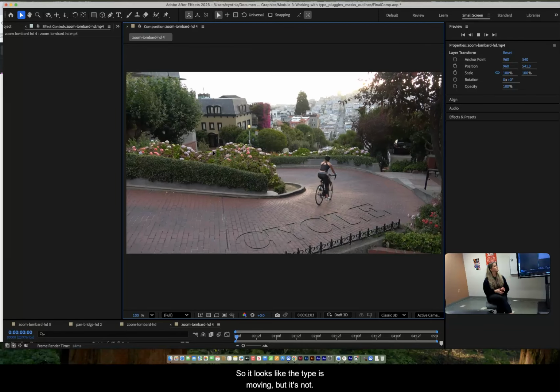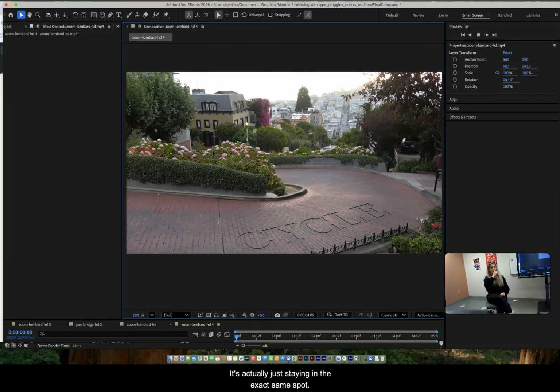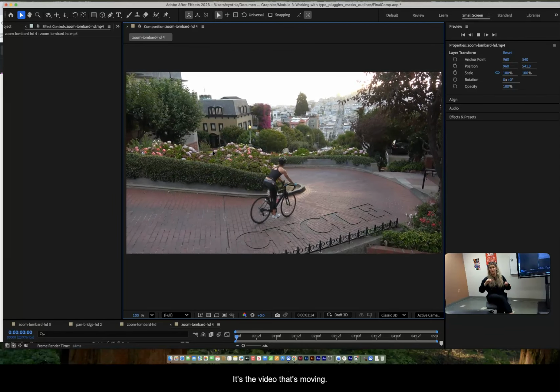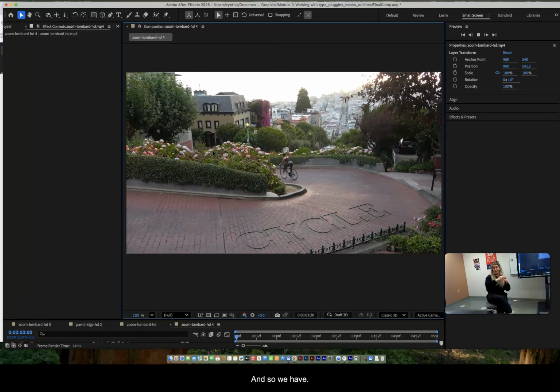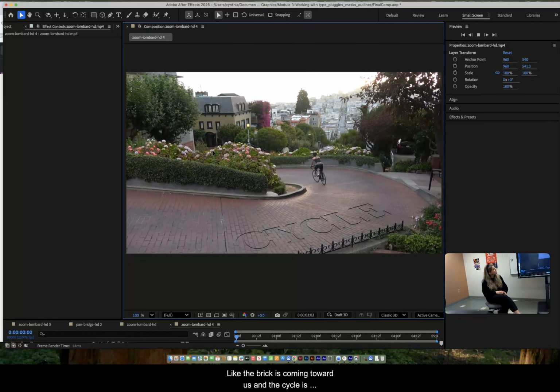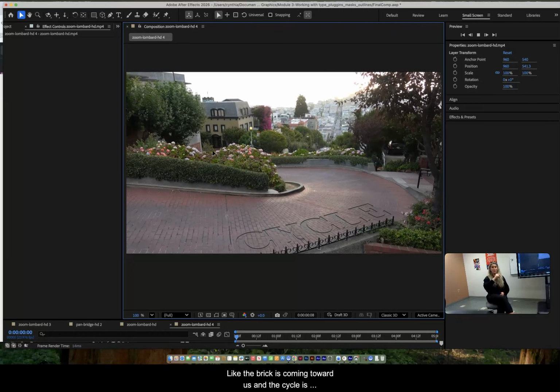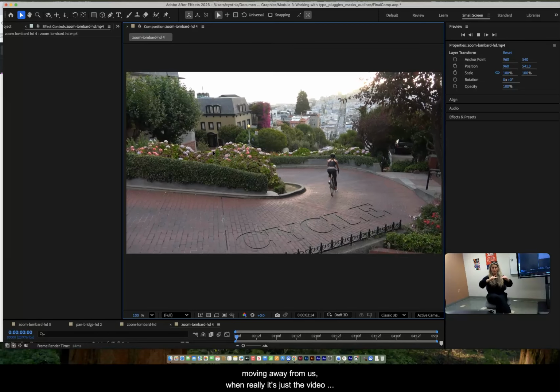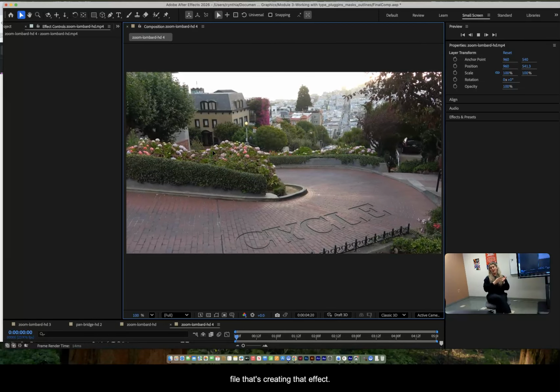It looks like the type is moving, but it's not. It's actually just staying in the exact same spot. It's the video that's moving. So it looks like they're kind of moving in two different directions, like the brick is coming toward us and the cycle is moving away from us, when really it's just the video file that's creating that effect.